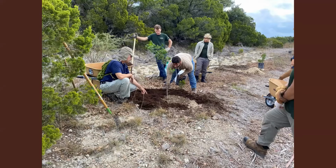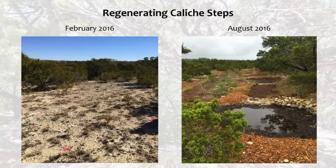We have a lot of great help, and this is Austin CCC who've come out to help us on a tree planting day. And the guy in the foreground there, that's Bill Stout. He's pointing down, and Bill Stout is one of our biologists, and he gives a great presentation on how to plant trees and to make sure that we want them in the ground right so they'll grow well. Bill gives a great presentation, but we do a lot of instruction on tree planting out there.